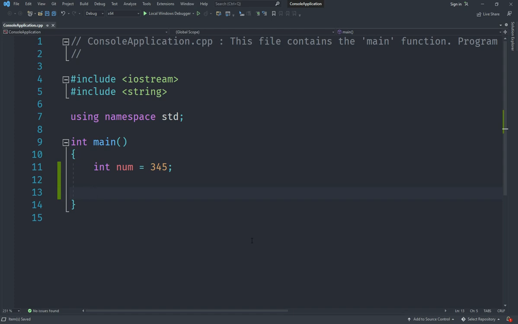For now, the idea is that we want to take this number, which is going to be just a random number, and ask the user to guess that number. The user will tell what the number is, and if that number is too high, then it will say too high, and if it is low, then it will say too low. Then we will adjust that until the user can zero in on the number. So that's the basic idea.